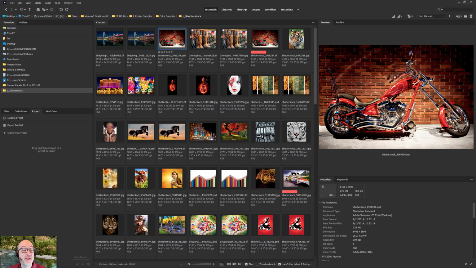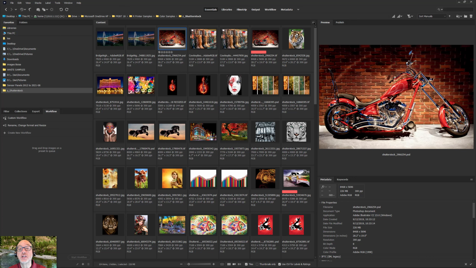Export, kind of neat. I can choose this, and I can export to DNG, which is a digital negative. That's going to be for Lightroom or higher end things in Photoshop, things like that. But I can do a custom export and actually choose exactly how the file gets exported. And again, workflow. We're not going to do that, but as you see here, rename, change format, resize, all of those things I can do by creating these custom workflows. But here's the meat of it right here.